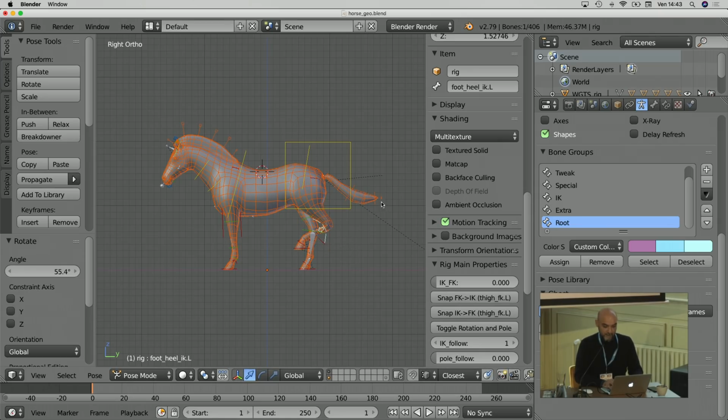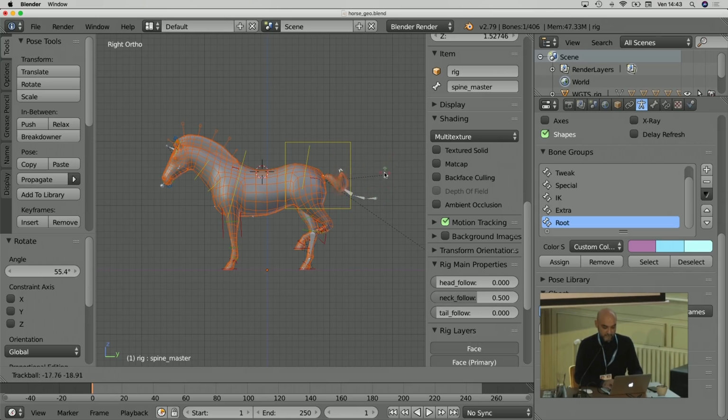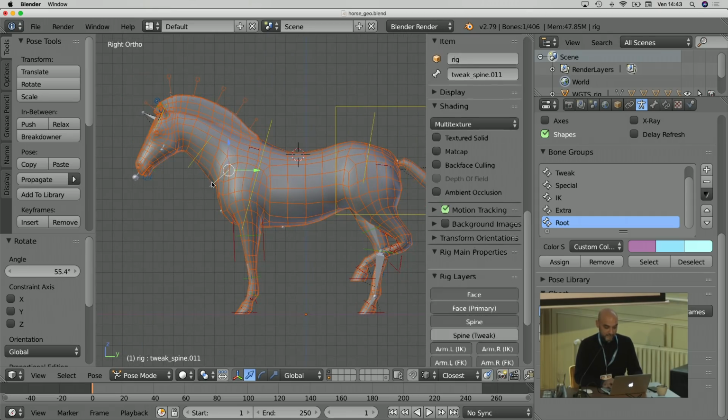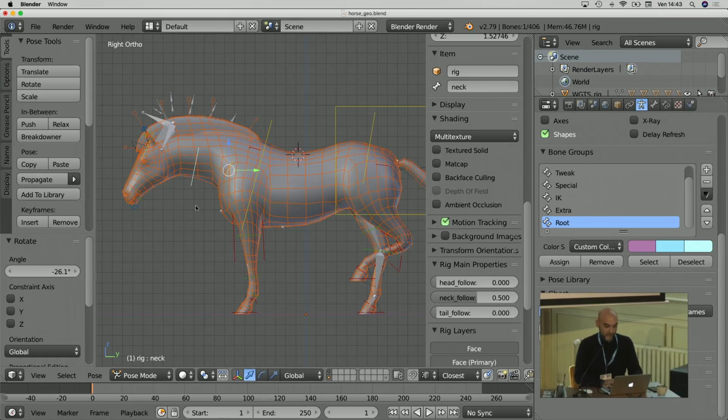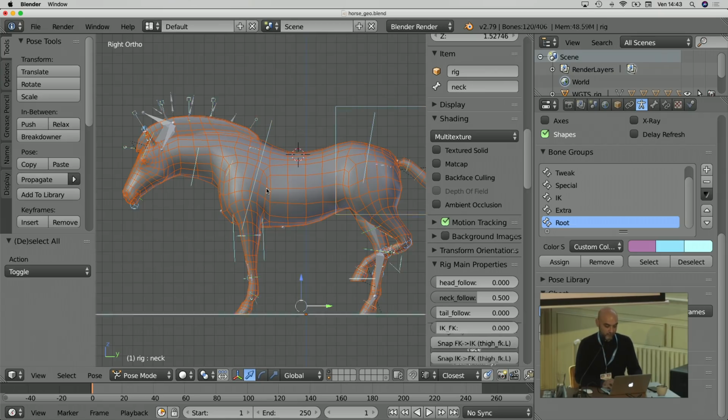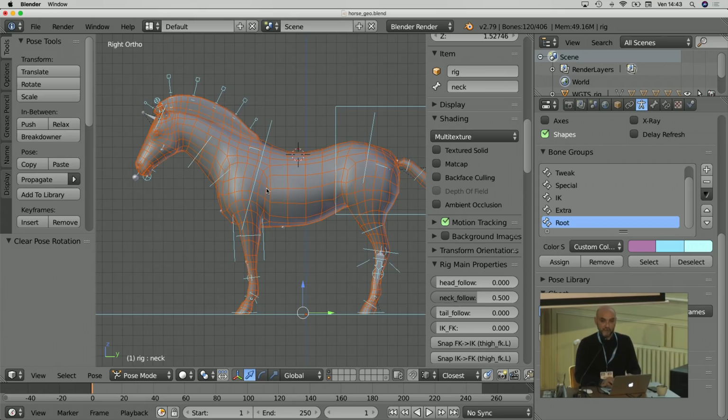This is a spine with the integrated tail and the integrated head with isolation system. So this is the neck. You have isolation control here, but that's something more I want to show you about this feature.